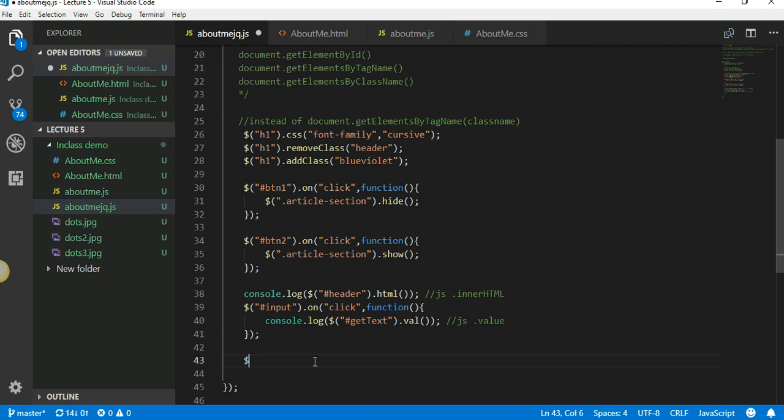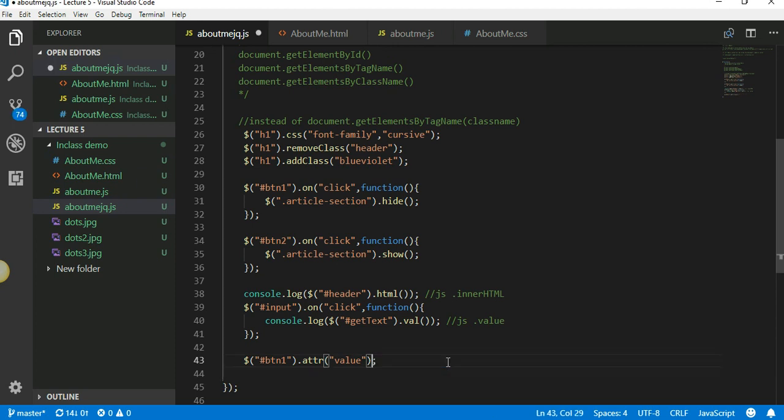So I would just say $pound button 1 dot attribute, and then give the attribute equal to something ridiculous like that. Let's see what happens if we do that.